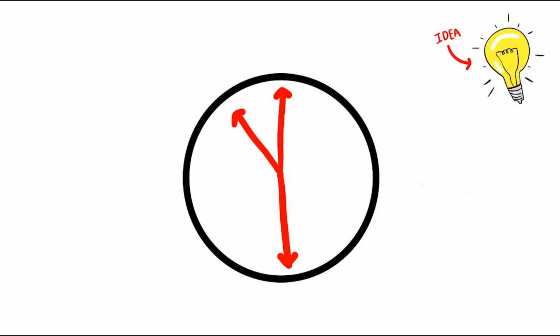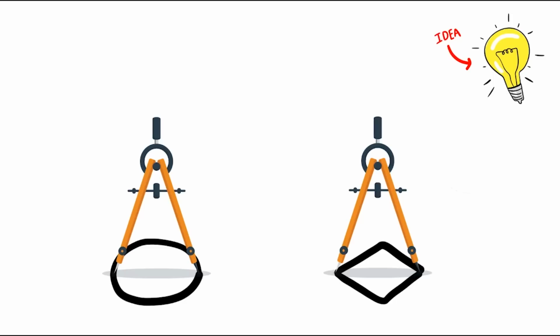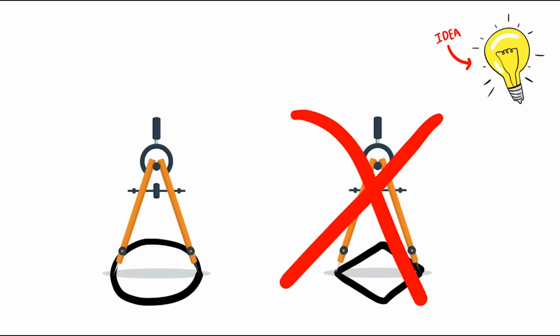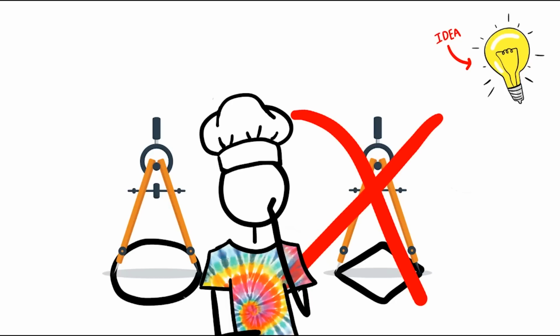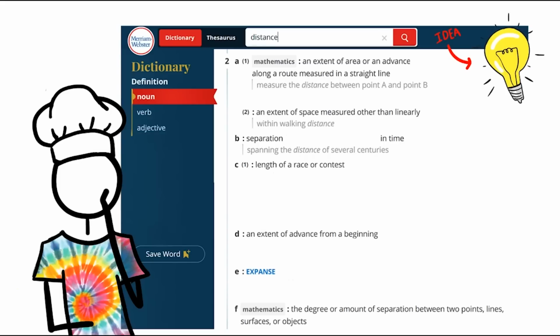Seems straightforward, and at first seems like the circle shape should always be the result, no matter how you apply the definition. After all, you can use a compass, which holds the two ends apart at the same distance, and generate these points on a piece of paper. There is no way you're going to make a square spinning a compass. Well, actually, if you watch to the end of the video, you can see what I came up with to do just that. But things get interesting because of this one word in the definition: distance.